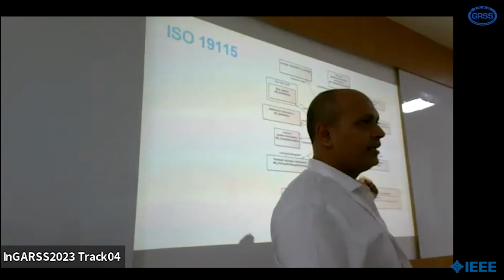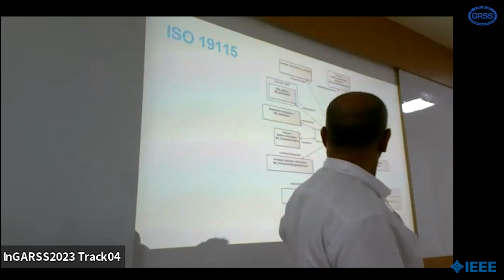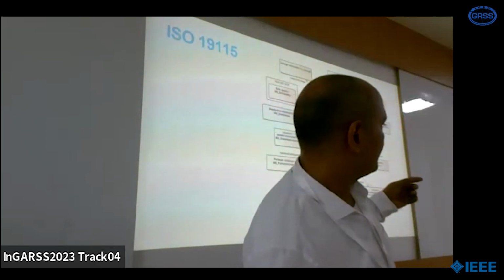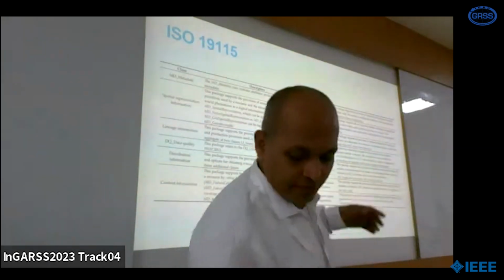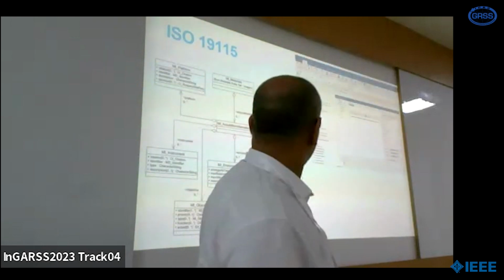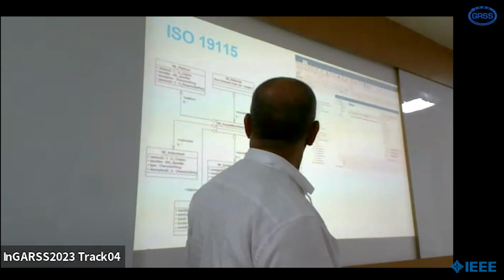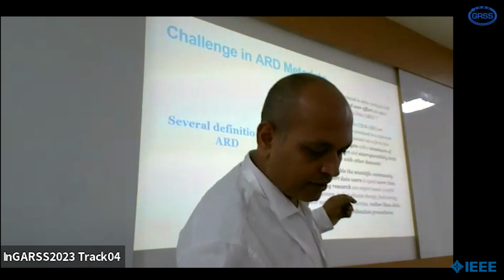So there is MD lineage. Lineage information, we will see later on, is very important in the context of ARD. I will skip this one. I thought I would have more time, but I will just skip. This also I will skip because there was something detailed I wanted to show, but okay.